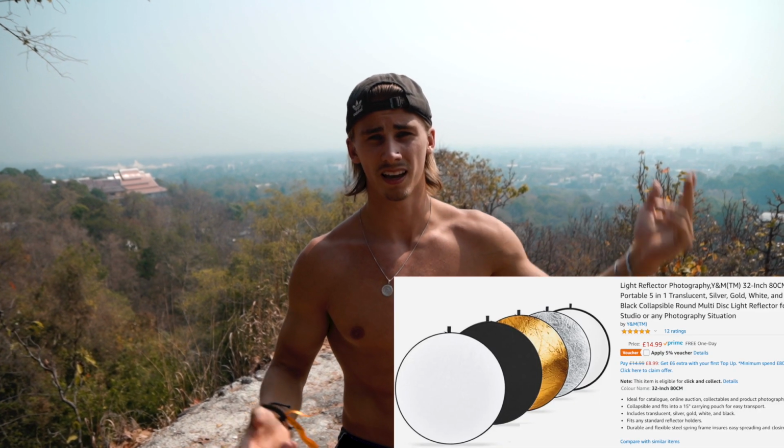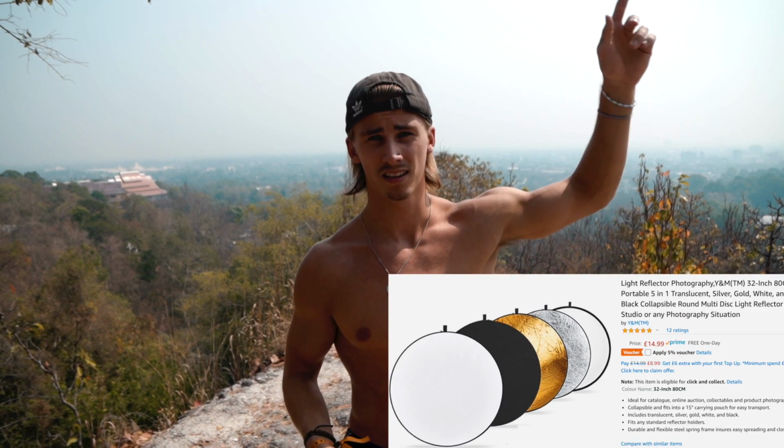Now, the other way that we can combat this is a reflector. You can have someone else holding a reflector under my face, and what that will do is bounce the light under my chin and under my eyes, so it should get rid of the shadows and make it look a lot better. They're fairly inexpensive to buy. You can buy them on Amazon for like a couple of quid, I think, but they're really useful in this type of light.